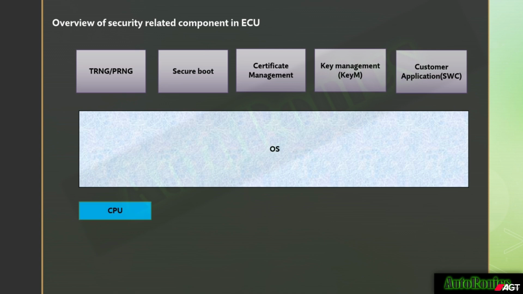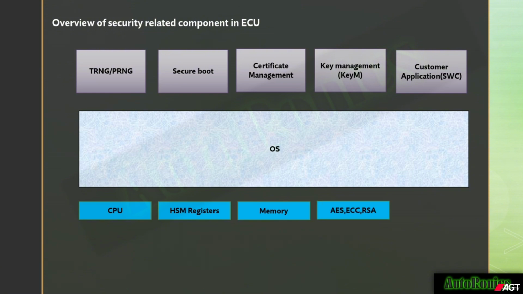Then the CPU. There is a separate CPU dedicated only to performing HSM operations. There is even a multi-core concept where core 0 is used for software crypto and core 1 is used for hardware crypto. And the registers used in HSM perform operations like configuring the peripherals for cryptographic operations. Then the memory, which is non-volatile in nature, called NVM, non-volatile memory, is used to save keys in a secure area.